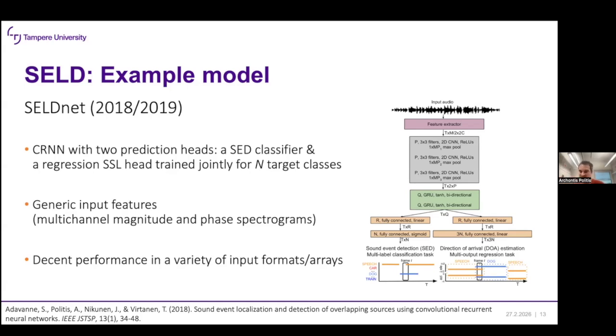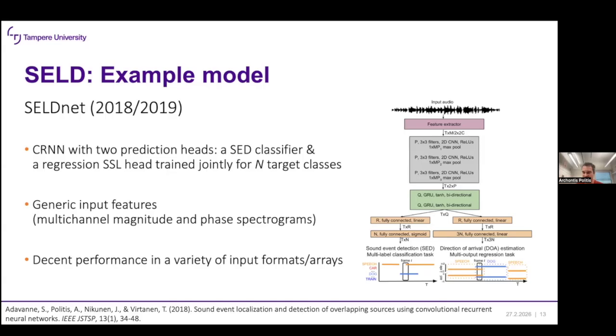We get the spectrograms, and then we pass these multi-channel magnitude and phase spectrograms into a stack of convolutional neural network layers. These are followed by two recurrent layers that, after the feature extraction of the CNN layers, track the temporal dependencies across the features. And then we split the inference into two heads.